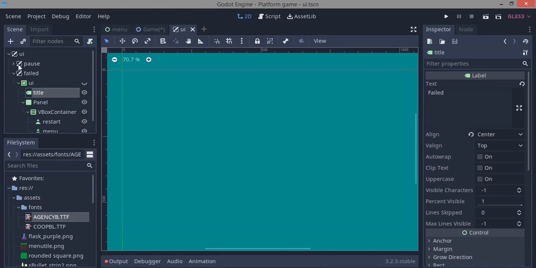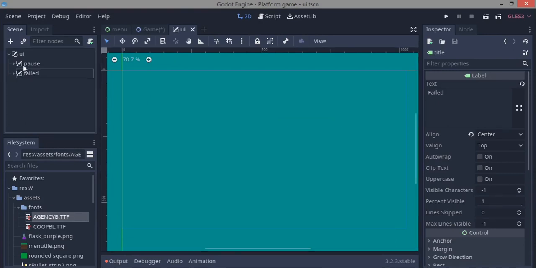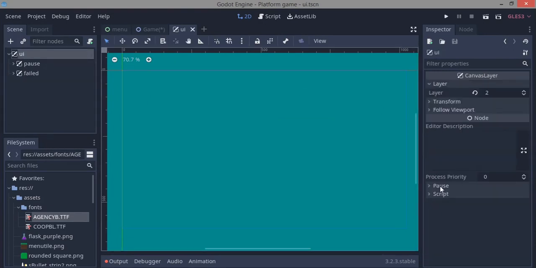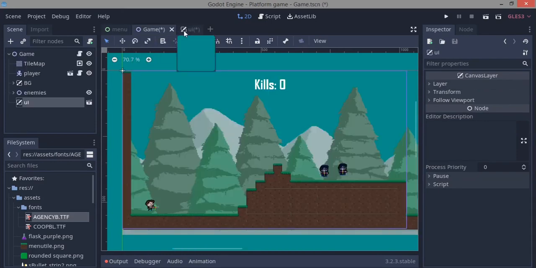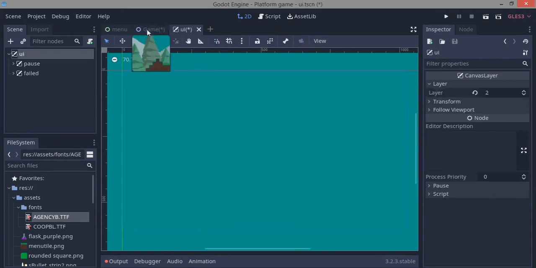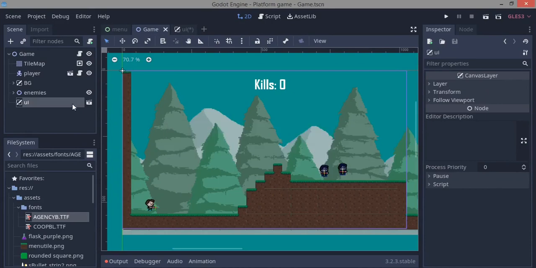Go over to UI, and the UI is going to go over to the UI node itself, and we'll go over to pause and process. So we're going to change that inherit to process, because we want a situation whereby even if the game scene is paused, the scene tree is paused, this UI is going to work. Yeah, make sure you do that step. If not, your pause screen is going to act very funny.